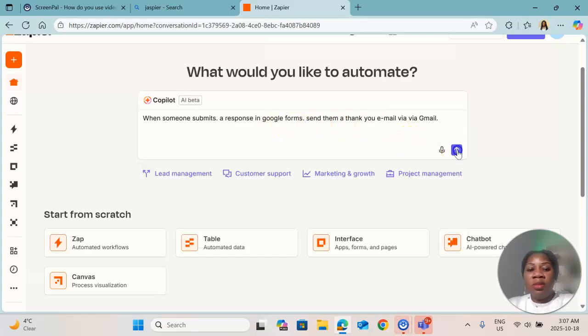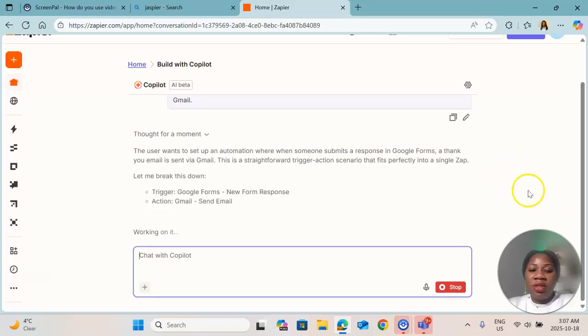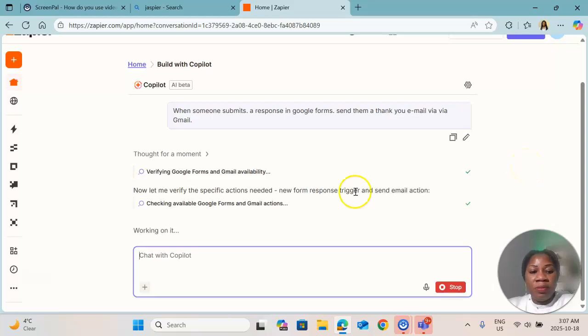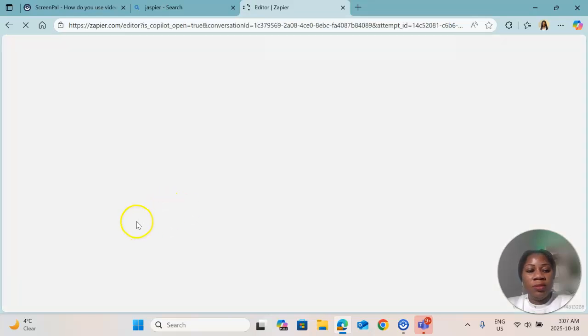So I'm going to submit and send this. It's going to take its time to think on how it's going to do this for me. And it's really easy. When it's done thinking, it tells me to continue with Zap Editor. So click on it.